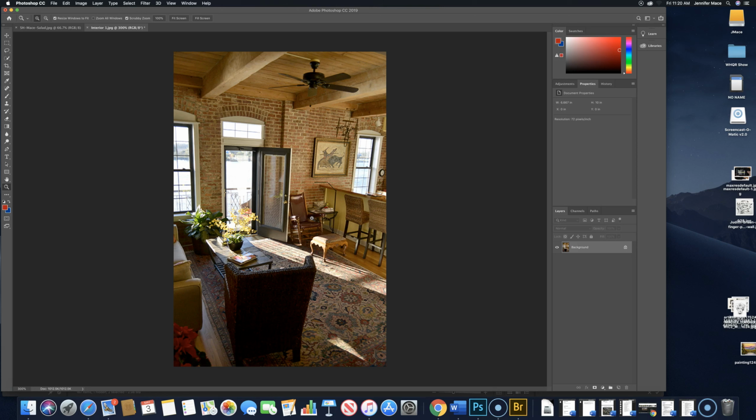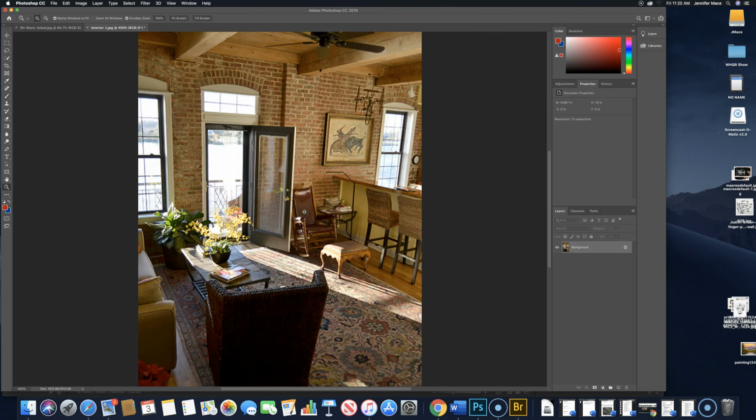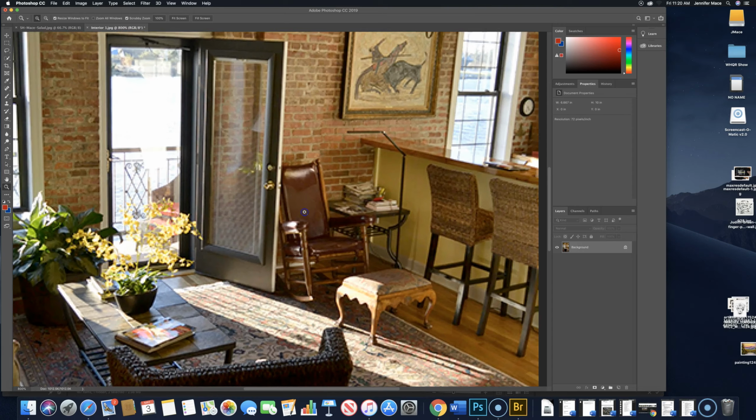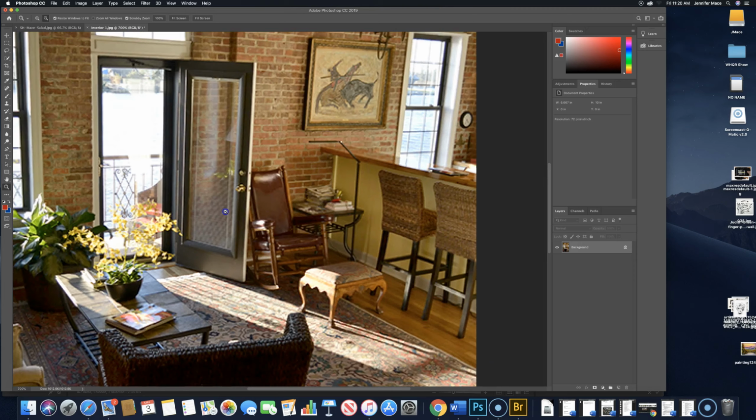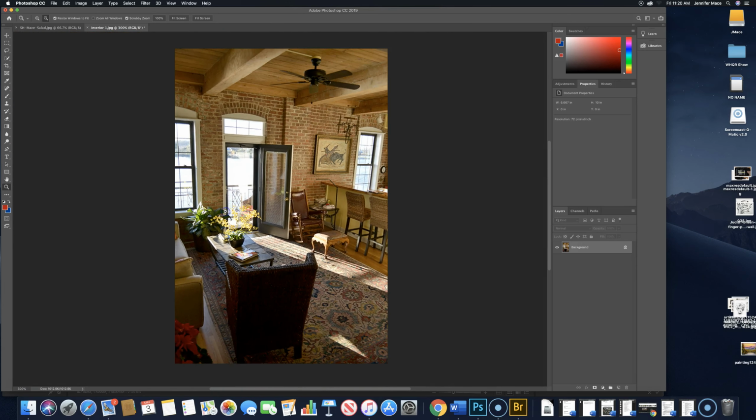I can see if it's in focus. I can tell what you photographed. But then if we zoom in too much, we can start to see how it's starting to pixelate and break down. So this, on the computer, we can't notice it so much. But if you were to print this, it would be very obvious. And if you've ever kind of stolen something off the internet and tried to print it, you will recognize that the quality was never very good. Okay, so we have changed the size.